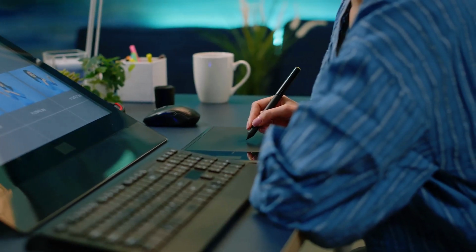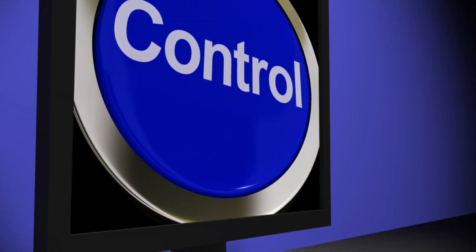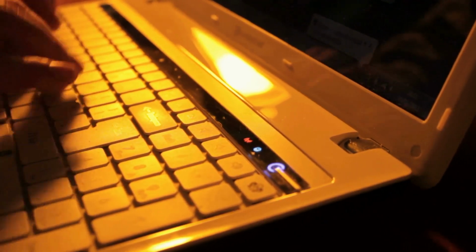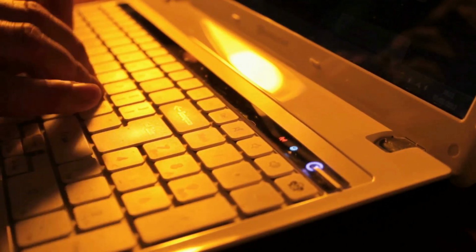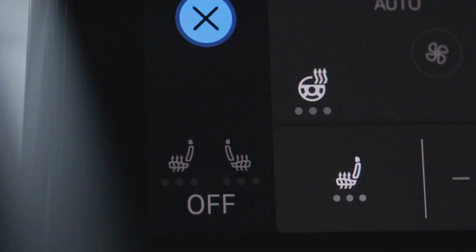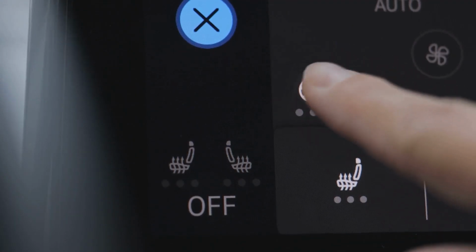On Windows, it's all about finding the power options. You can usually get there through the control panel. Just search for it in the Start menu and you're golden. Once you're in, look for Power Options. It's like the control center for your laptop's energy usage. Inside, you'll see different power plans. The default is usually Balanced, which is a good middle ground.